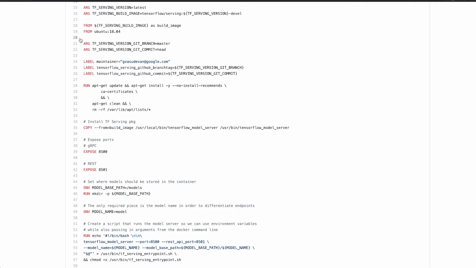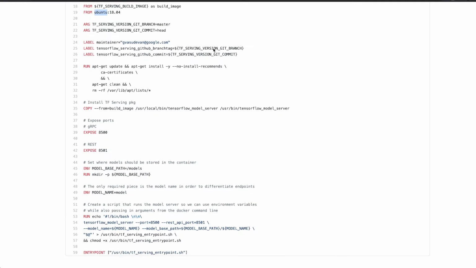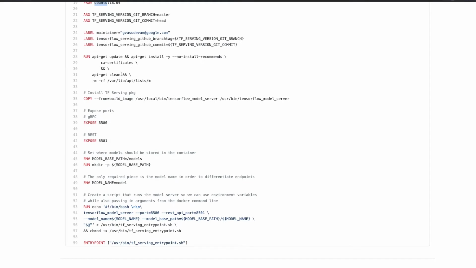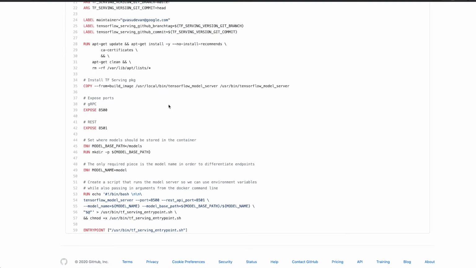We're starting with an Ubuntu operating system, and then we're installing some packages here. We're copying over some data, and for running a TensorFlow model from the Docker container, we have to expose at least one port so someone can access this.